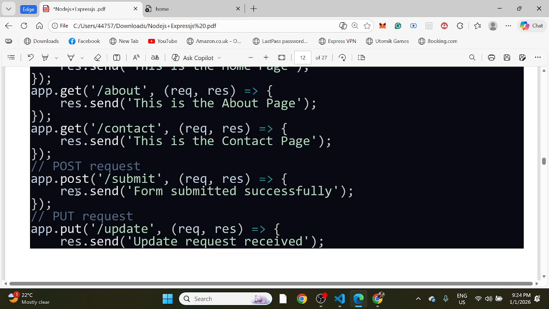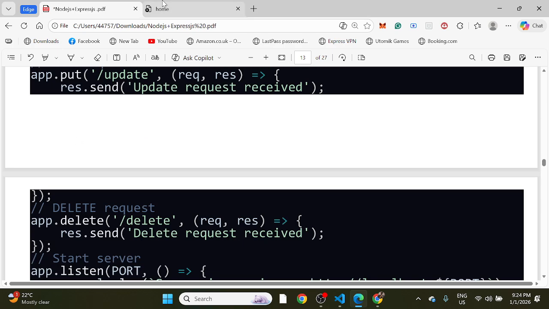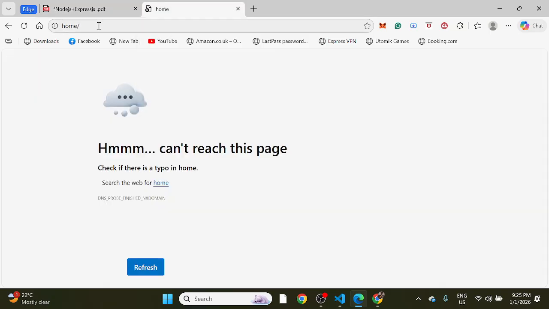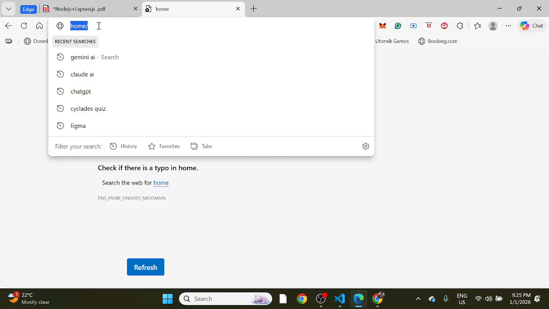Okay, you can't directly see the post, put and delete methods in your browser. Why? Because it does not support them. For deleting something you have to pass something. For posting something you have to give some information, right? Posting means you are giving something, and you can't give it directly here. So that's why the browser by default has the get method. It will only run the get method.